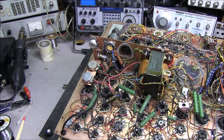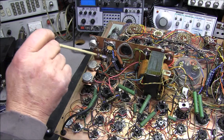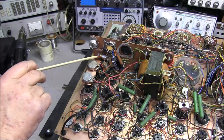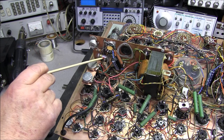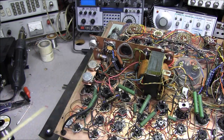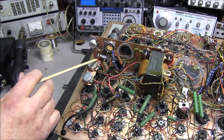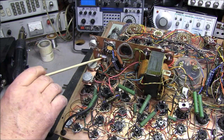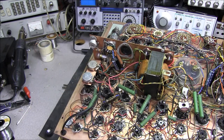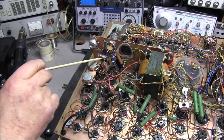You turn the radio on and you don't see the meter light come on. Then you go up there and you tap on the bulb and it comes on. Well, that's because these are some of the worst style lamps you can get. These bayonet styles are just not reliable. They will fail over time. And in this circuit, it's very critical that you have continuity on ground and on the positive side of this lamp holder.